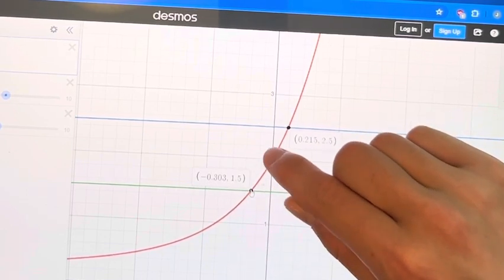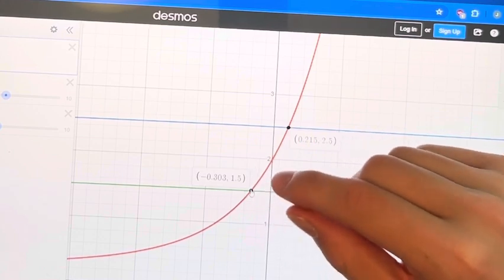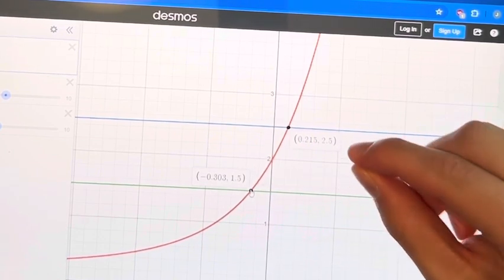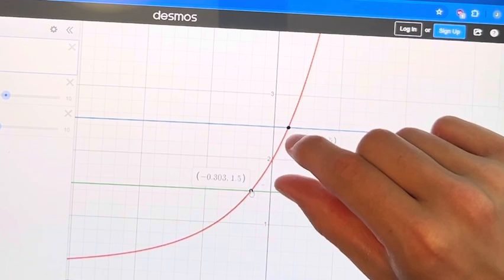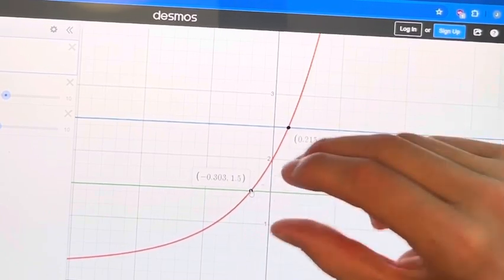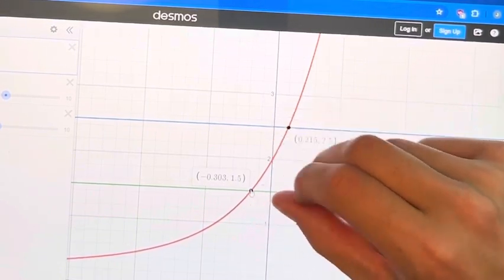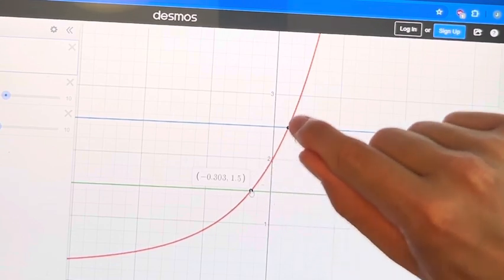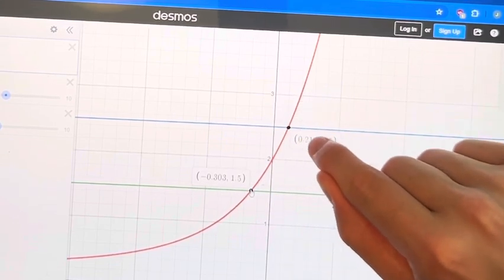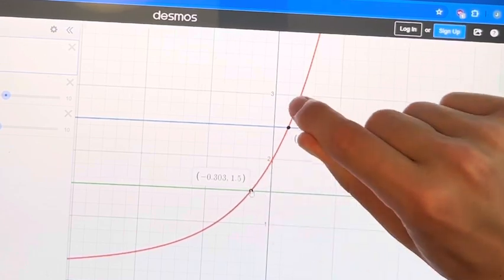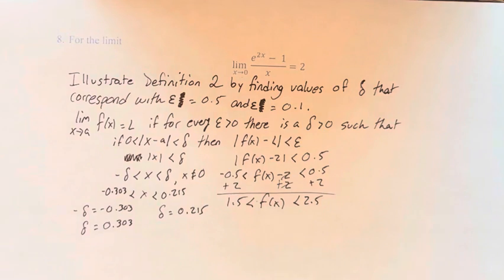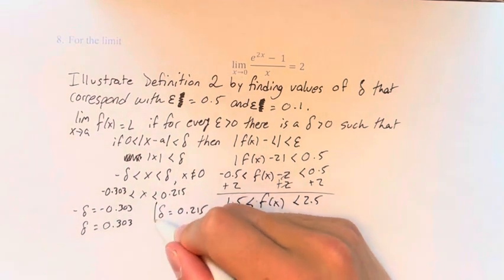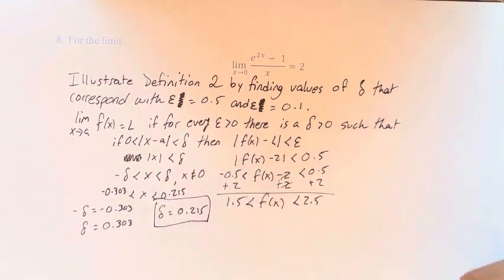Delta has to be the more restrictive option, because we're saying that if we go a certain distance away, this delta distance, we're going to have only valid values and stay within this range. But if we go 0.303 in this direction, we're going to leave it, because once we go 0.215, the smaller value, we're going to be leaving these valid values. So we have to pick the smaller value because we know that will stay inside, and therefore we say it's 0.215.